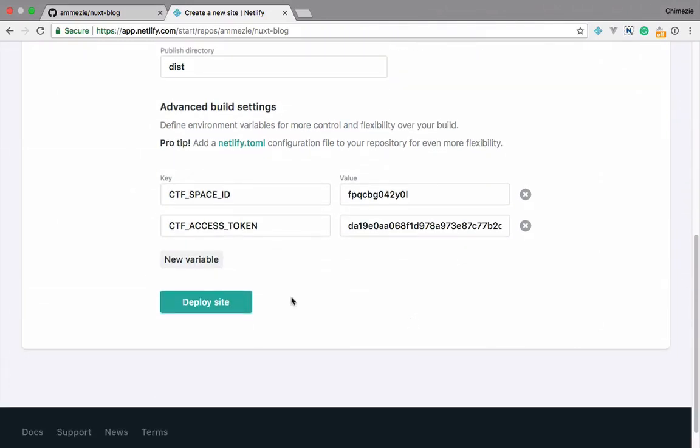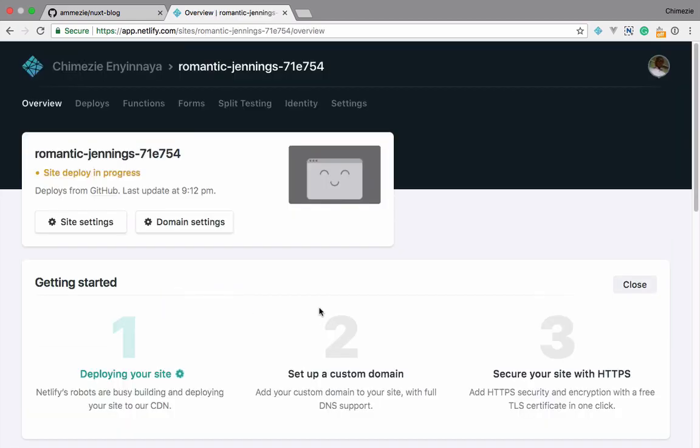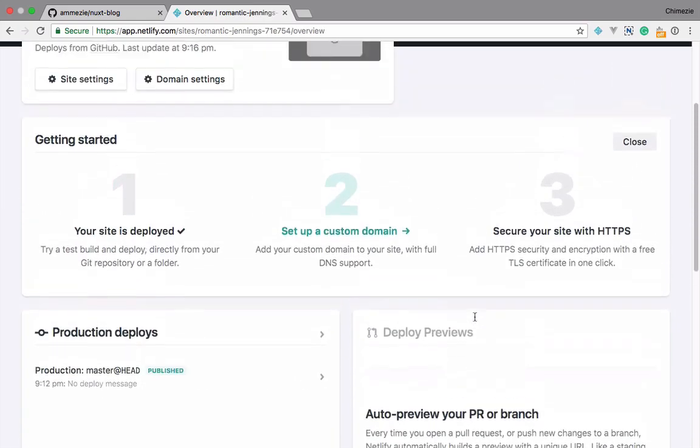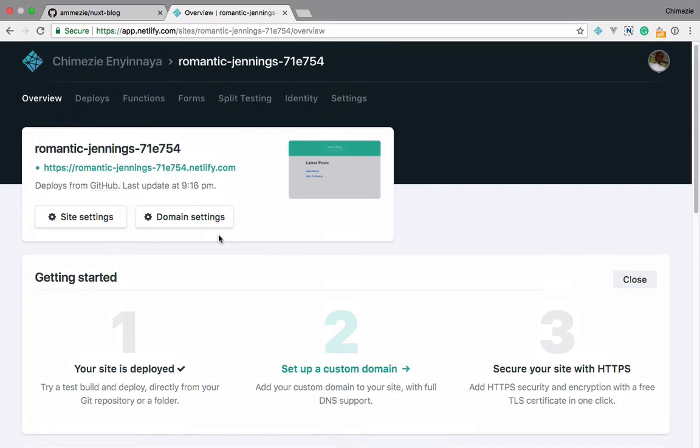Let's click on the deploy site to start deploying our site. Our site has been deployed and Netlify has generated a random URL with which you can access our site.